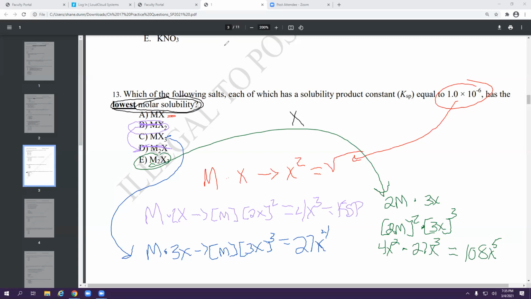Okay, which one of those do you think is the smallest? I did the work for you already. The answer is A. A is going to give the smallest x value. You can plug all the work in and do it. It's going to give the smallest one. The reason being, you're going to start multiplying by gigantic numbers, right? Even taking things to the 5th power, the 4th, the 3rd power, multiplying things about 4 times 27 to 108 is pretty big. Also, when these numbers are so small, taking anything above a square root actually makes the numbers bigger. So you're just getting bigger and bigger x values. That making sense? What's up?